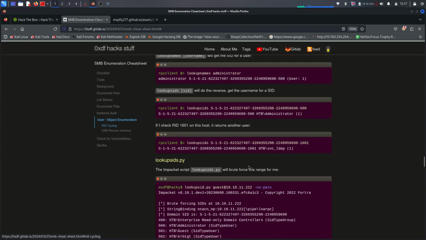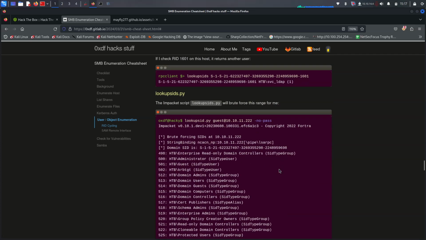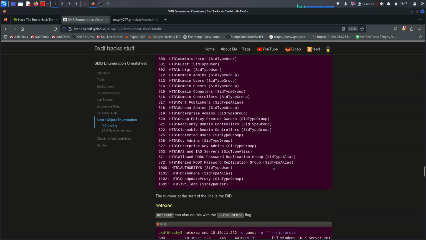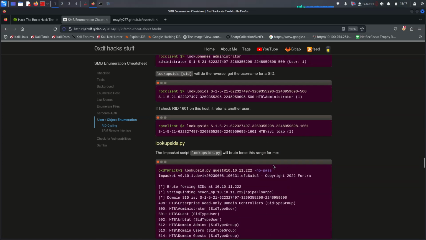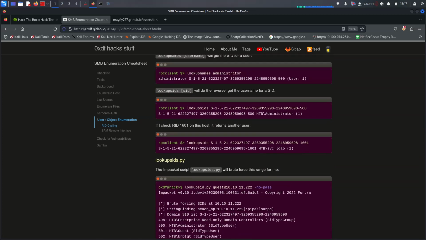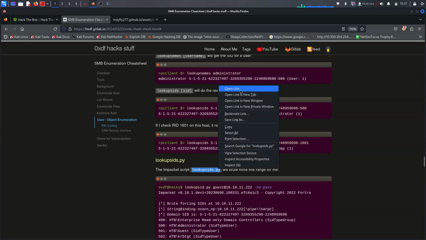So as it's showing us here, lookupsid.py. This is an Impacket script that will brute force the range for me. Maybe we can use this, and it will be really cool for us. So you know what? Let's just use the lookupsid.py file.